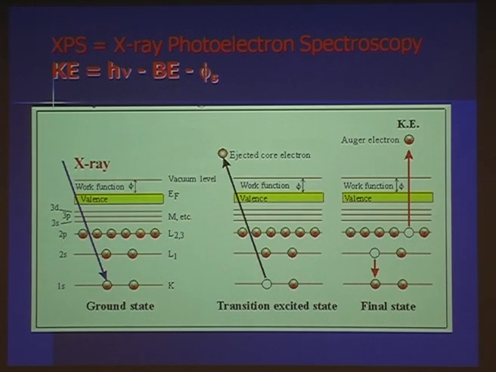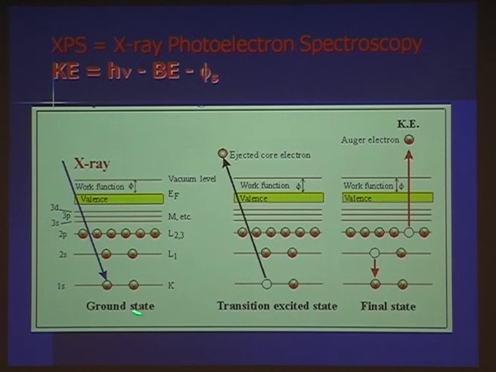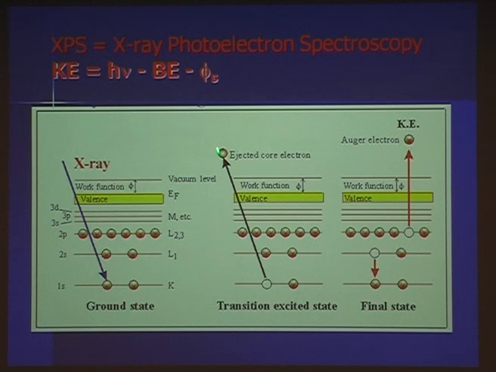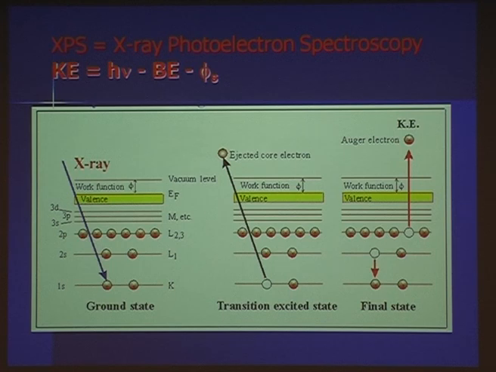Without going into big theoretical detail, this is briefly what's happening with the electron energy levels. Here's the 1s, the 2s, the 2p, etc., and the valence band. The X-rays come in and the energy is transferred to these core level electrons, causing them to be ejected out of the solid — these are the photoelectrons. When the atom loses this electron, it has to relax by an electron falling down to fill the vacancy, and a nearby electron is emitted — it's called an Auger electron, after a Frenchman called Pierre Auger. We pick them up as well, though there's very little use we make of the Auger electrons.